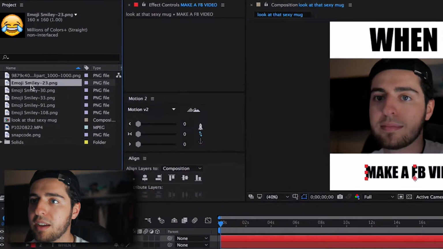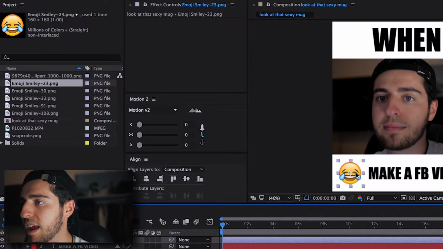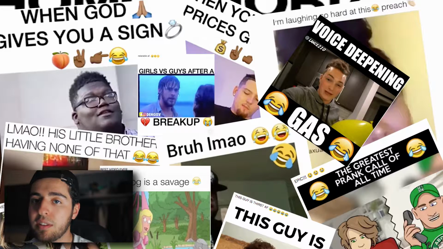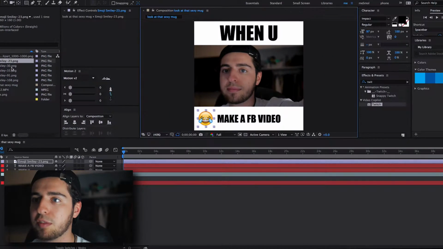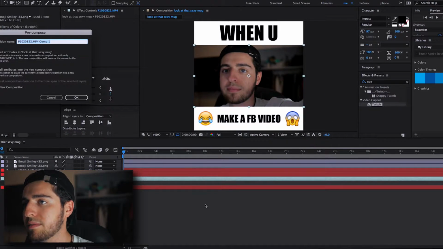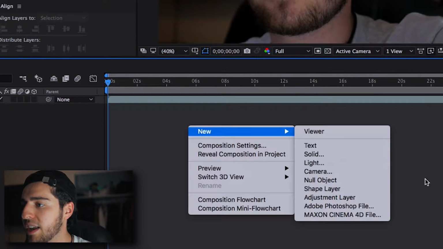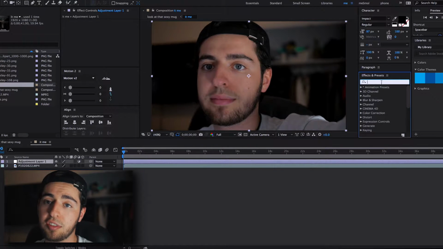I've got some hot emojis that we can drop in here to really stand out from the crowd, because no other video on Facebook is just going to be filled with emojis in the white space on the video. So we're going to take the video file and pre-comp it. To pre-comp it, go into that composition and add a new adjustment layer. Now we really want to get those colors to pop and show that finer detail in my beautiful visage.